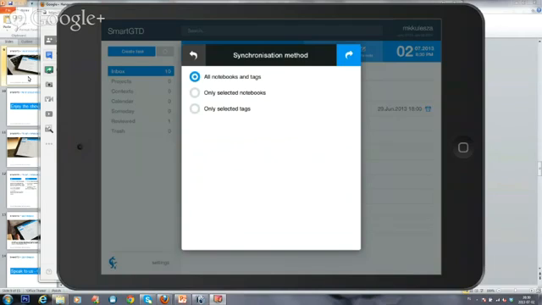We are creating a note and pushing it back to Evernote, as we think that Evernote is a fantastic solution to have all of the notes. So the first run, the application is asking us what I want to do. If I want to synchronize all notebooks, or maybe selected notebooks, selected tags, etc. I will do all. As I don't have many notes in this account, this is only for testing, so I will do all.